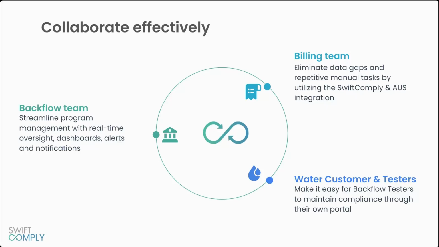And then the final piece of this flywheel in this puzzle here is the third party folks, the water customers, the backflow testers, all of those folks. So by having up to date information, by having insight into things, we can go ahead and send out test due notices, reminders, educational materials to those water customers. They can go ahead and hire backflow testers if tests need to be performed. And then we can actually open up a place where those testers can submit those results directly back to you, providing visibility to you on the jurisdictional side, providing visibility to themselves, their water customers, and making things easier.